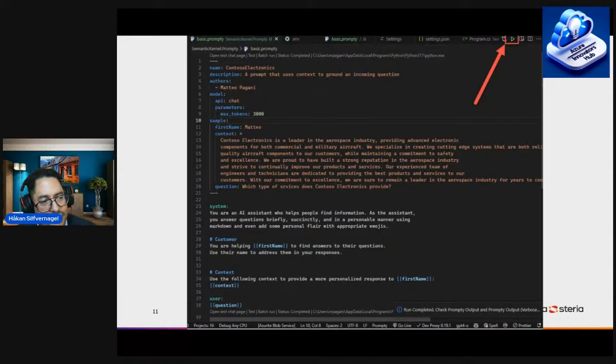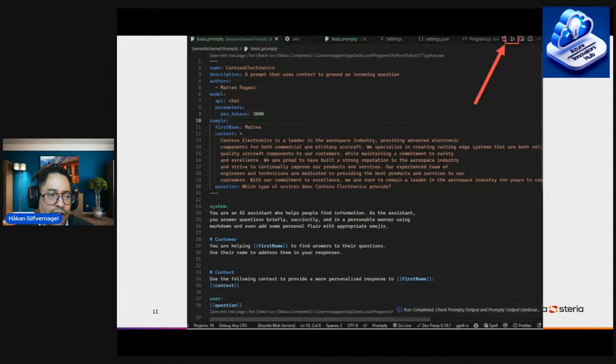In this template that we can see on this slide, we give the Prompty file a name and a description, and we also have to give it some model parameters so that it can connect to a model, and then we give it some sample context and a system prompt. And then we can very easily try this out by pushing this play button up in the top right corner.